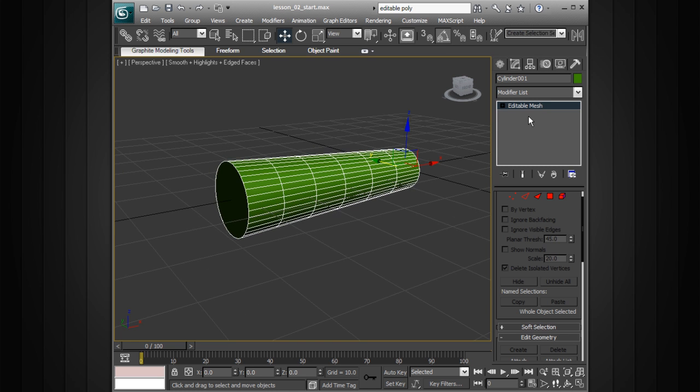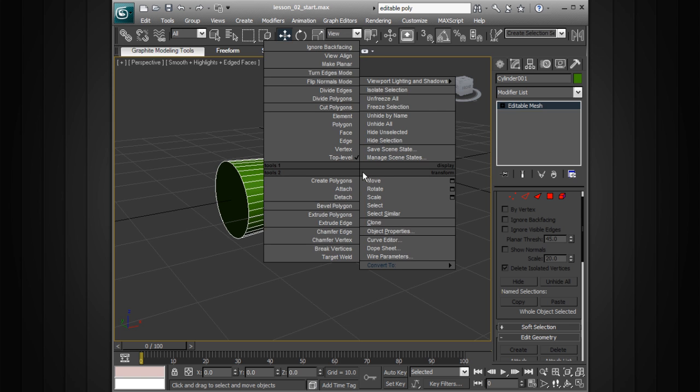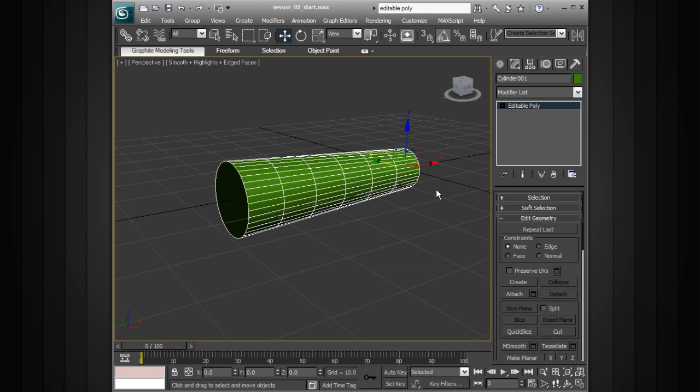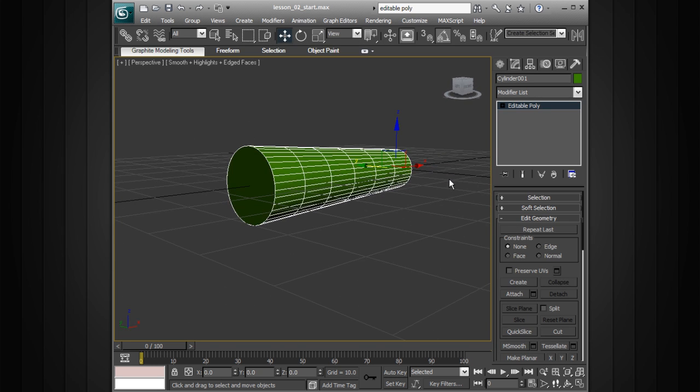Now you'll find going through some of the other tools, a few of them I believe require an editable mesh, but a lot of the tools you'll be able to use with this object as an editable poly. So to convert this, we'll just right click on this, open the quad menu here, and go all the way down under transform to convert, and then this will allow us to convert it to an editable poly. And you'll find yourself doing this a lot, converting your objects here.